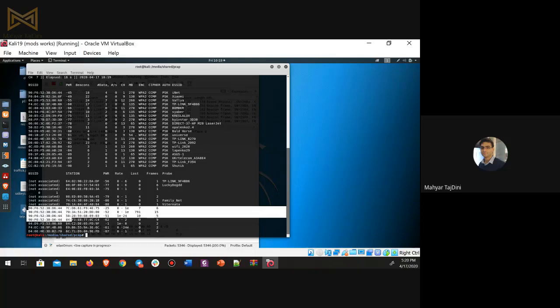For all of them, I have different devices here. So at least 4 devices here I can see which are connected to this network. And this is the SSID of this network.